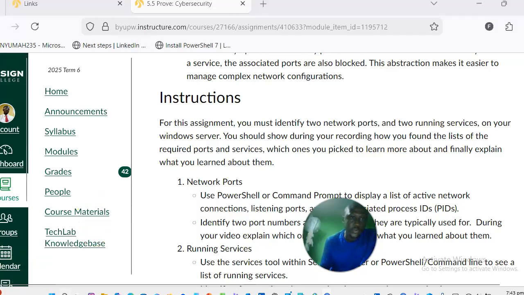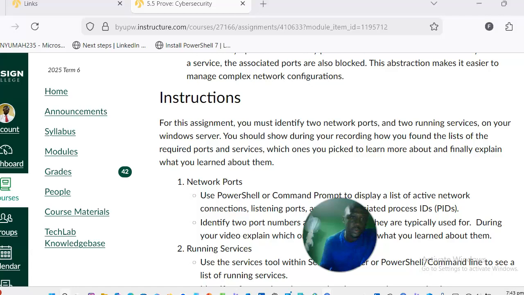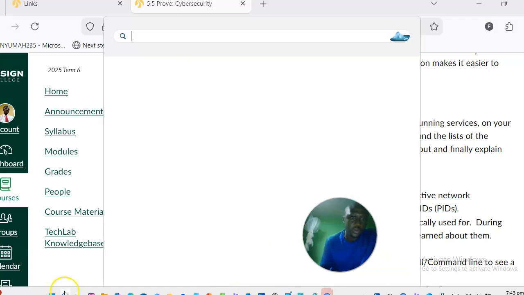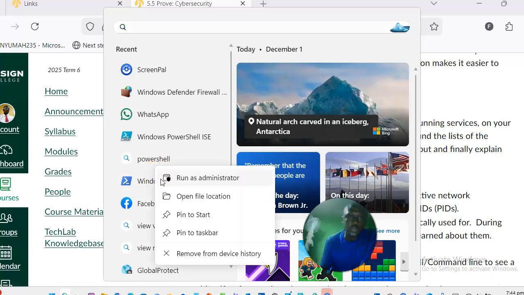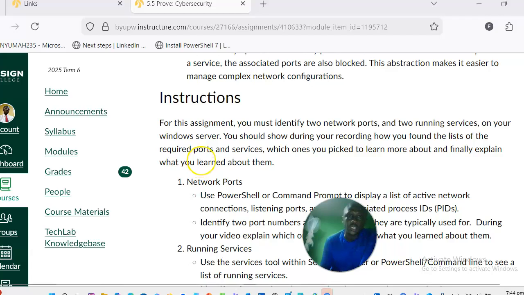So what I will do, I will right click. Okay, here is PowerShell. I right click, so it's a run as administrator. Here they're asking me a question: do you want to allow this app to make changes to your device? I say yes.